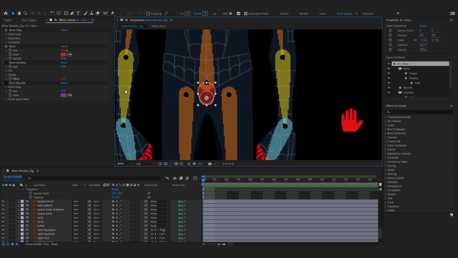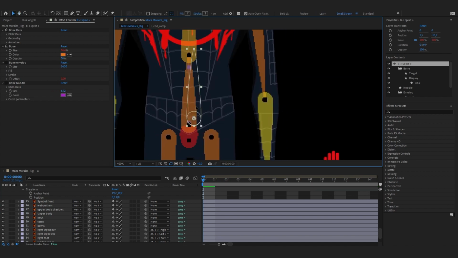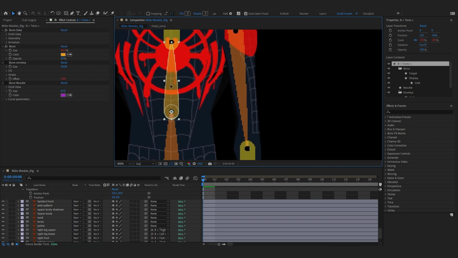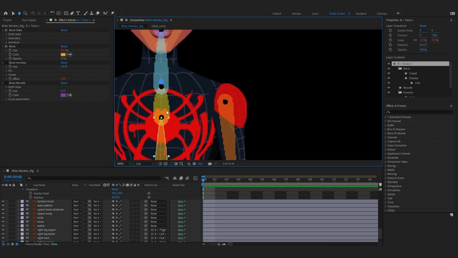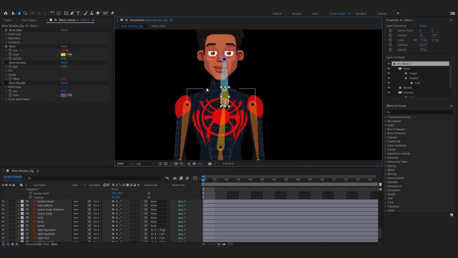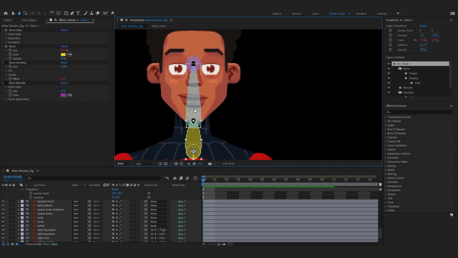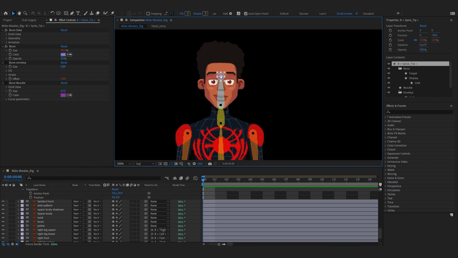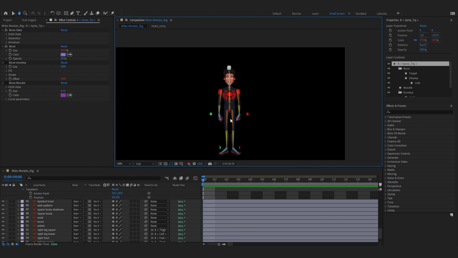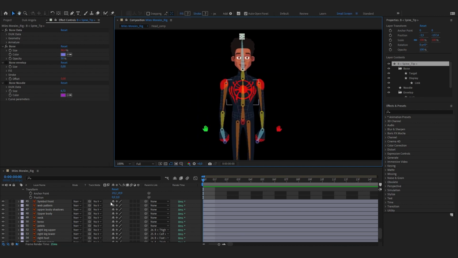Okay, take that away, and then my torso is over there, and then my spine bone pivot is over there, and my neck pivot over there, and my head pivot, as we said, center of the chin, and tip I just pull over for the length of the head. So there we have that.